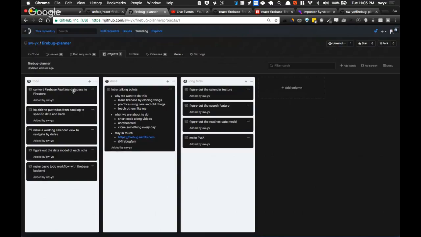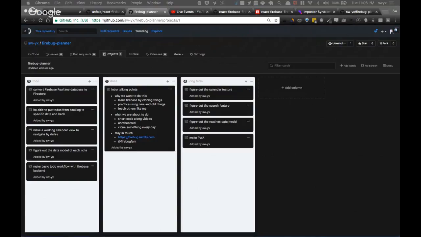Our tasks today are to convert the Firebase real-time database project to Firestore. Firestore is the newer database format, which we like for a lot of reasons, not least of which is that Google is investing a lot more in it and not really investing anything in the old database anymore. So I'm just going to call it old database and new database, because the other names are too complex. Firestore is a nice name, but Firebase real-time database, no one says that.